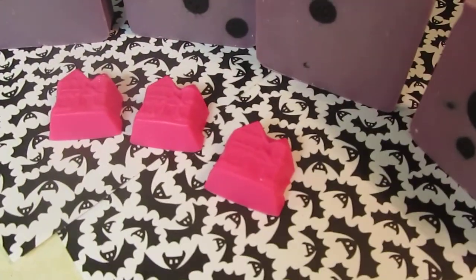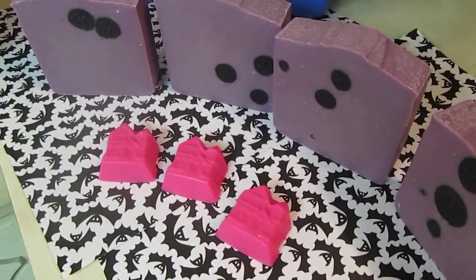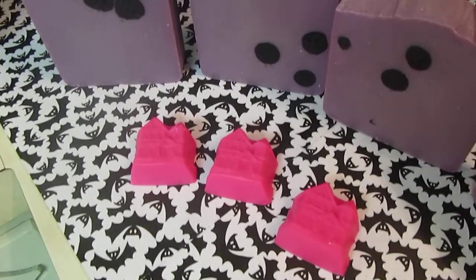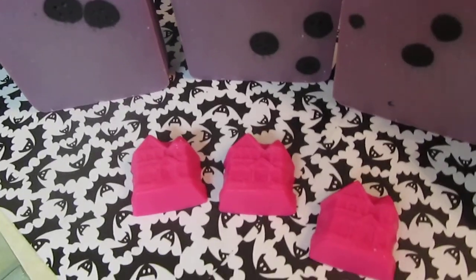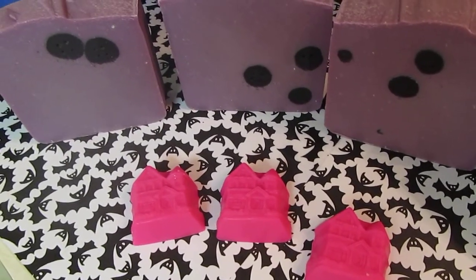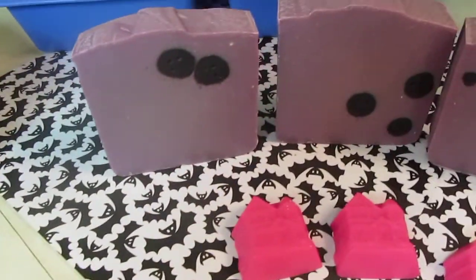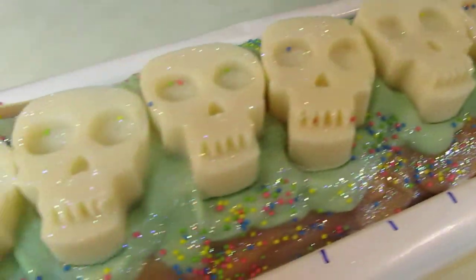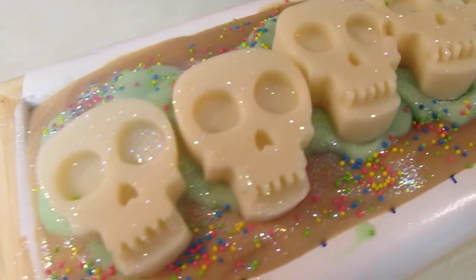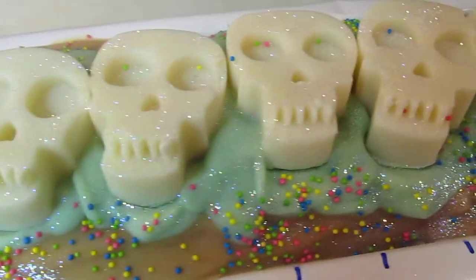I'm pouring more pink houses tonight for Coraline, so there will be more Coraline — well, actually there'll be about a dozen more bars of Coraline that will have the pink house, and that will probably be about it. I do have some that have the button eyes on top as well, but it's the same scent, just a little bit more purple and slightly different but pretty much the same. Hopefully I'll be showing the cutting, as long as my camera doesn't act funny on me, and I will show you what the inside of this looks like.